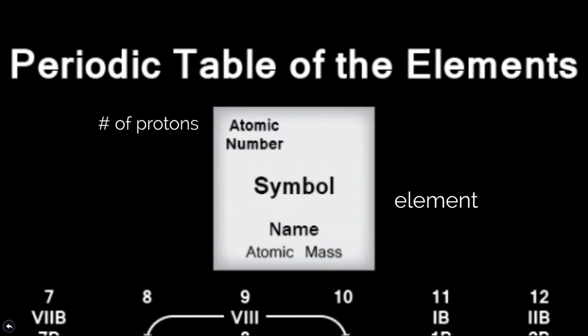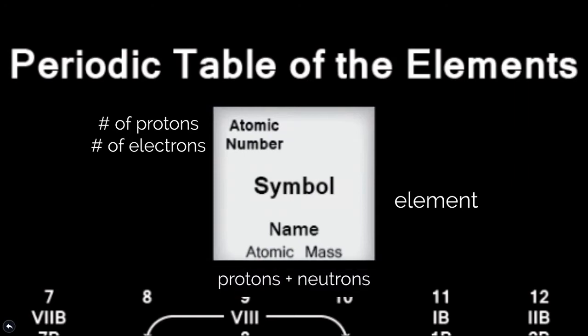The atomic number tells us the number of protons for each atom. Remember that the number of protons, this is a defining characteristic of each element, and the periodic table is arranged in increasing number of protons. But what we'll learn in this section is that the atomic number also tells us the number of electrons. I'll tell you more in a second on this. And then finally, at the very bottom, we have the atomic mass, and this is both the protons and the neutrons that are found in the nucleus of every atom.